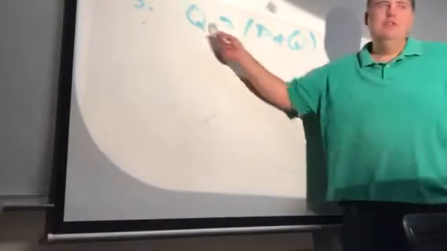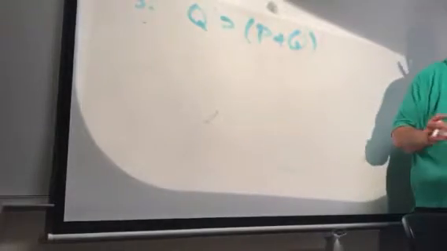So number 5 is Q horseshoe, P plus Q, right? Is that right? Yep. So how many lines do I need? 4, right? That's the reason I wanted to use it, because it's a little bit of a trick question. There's 3 letters here, but 2 of them are the same. So there's only 2 unique letters. So 2 to the power of 2 is 4.